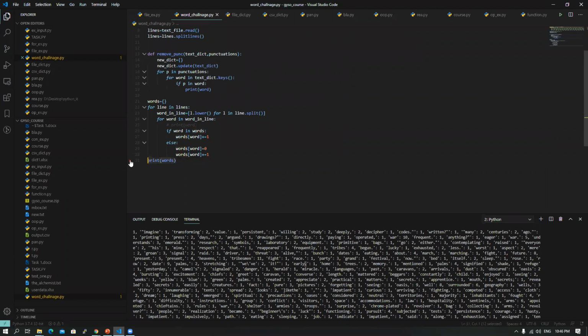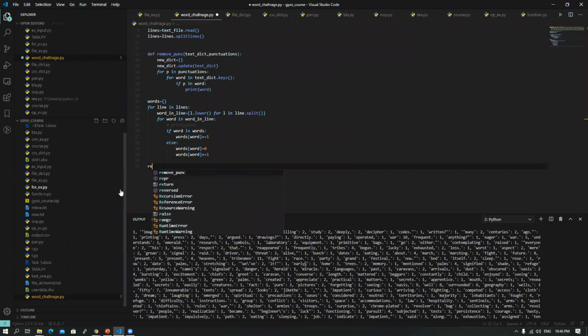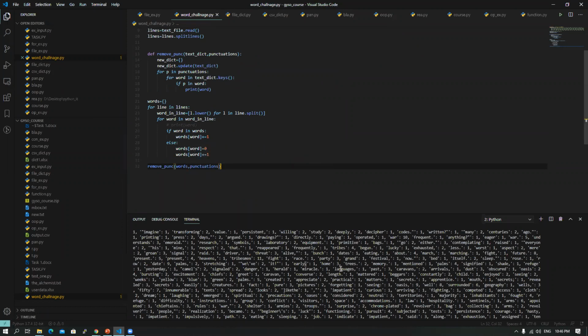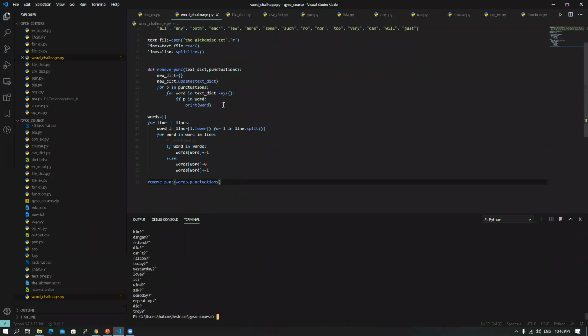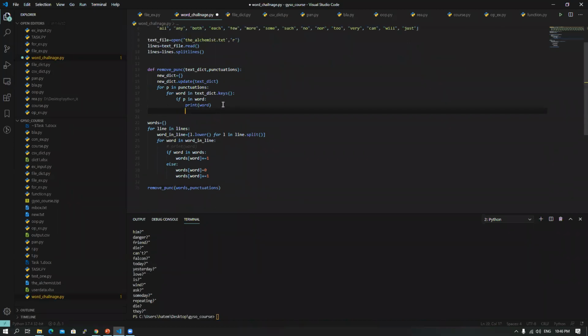So after we do this process, we are going to run our code, for word in words, and punctuation. Okay, it gives me all the words that have the punctuation.